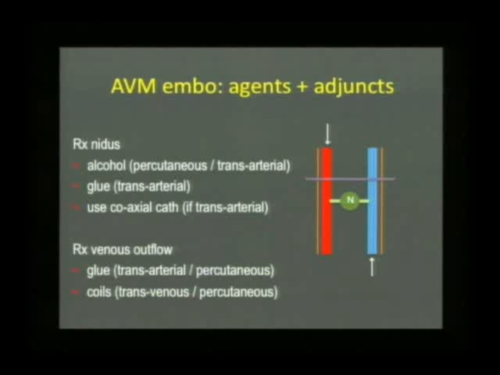So if the red represents the artery coming down into the limb, the blue, the venous drainage of the limb, and here's the nidus, for example, and I'm just putting one area here to make it look very simple, which usually it isn't. When you inject your catheter down on the arterial side, you need to get it right out to the nidus. And if you can't get it out to the nidus, then if you puncture the nidus percutaneously and directly, you can really focus your treatment on it. You can slow the flow back out from it by putting a tourniquet on, and this sometimes helps during the treatments.